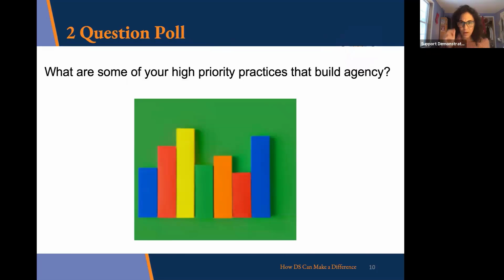So what I would love now is I have a poll for you. I have a couple polls since it gets a little boring sitting there for an hour, and I love to get your feedback here. There's 2 questions on this poll. And the first one from our teacher experts, what I'd like to know is you're going to choose the 5 strategies from a list of 10 that you use most in your physical classroom. There's 2 separate parts to the poll. There's a virtual part and there's an in-classroom part. So I am going to launch this poll, and I would love if everybody would choose their 5.